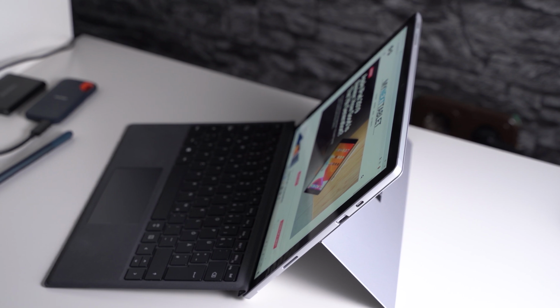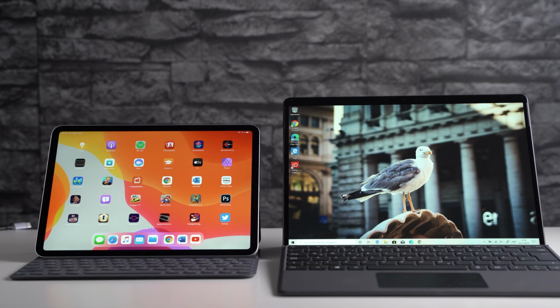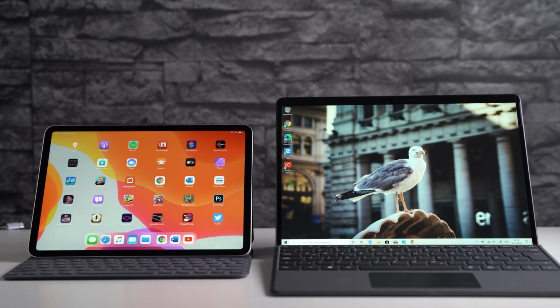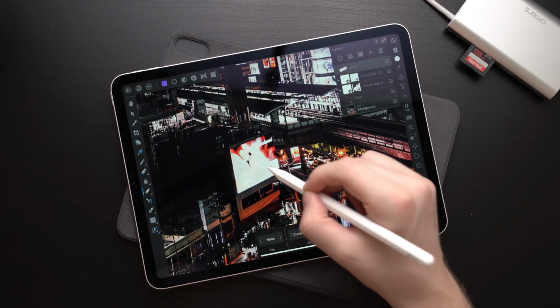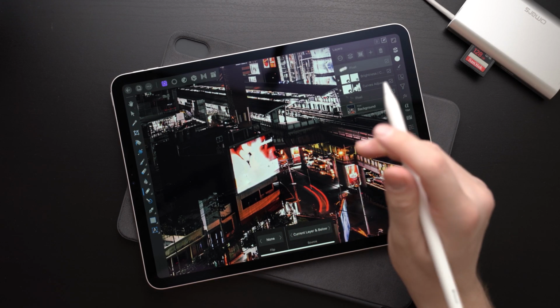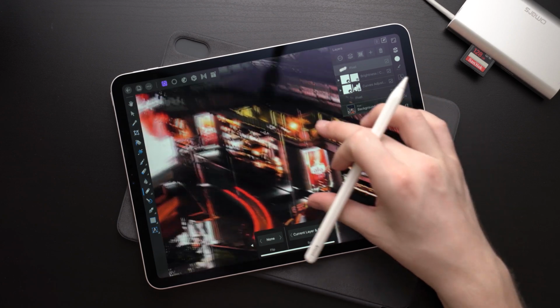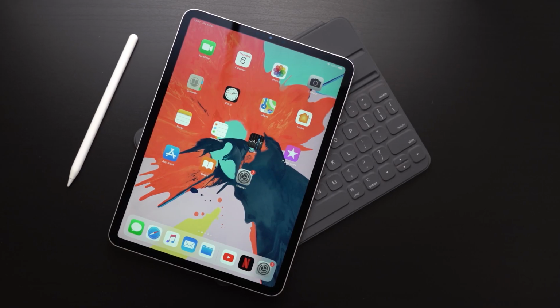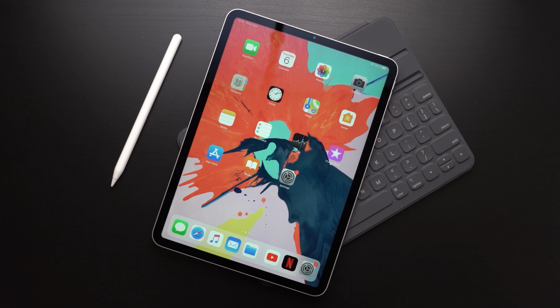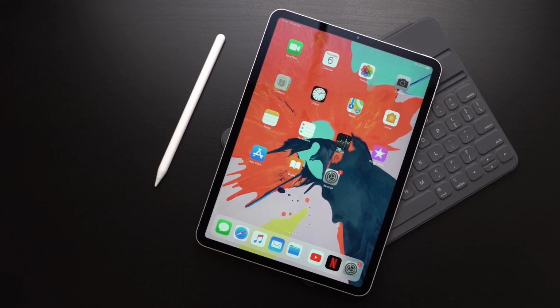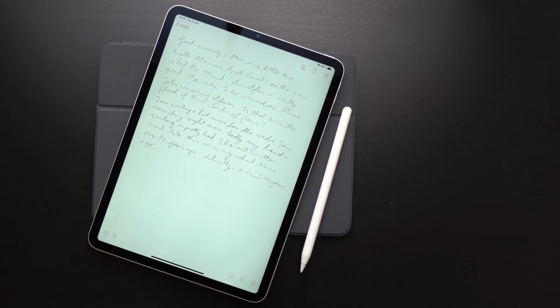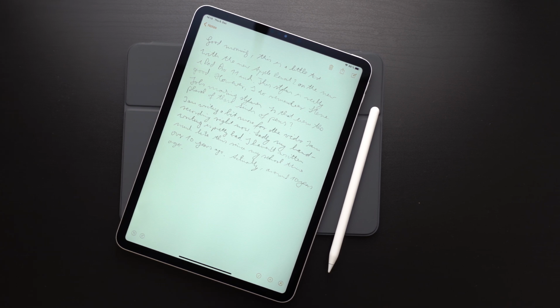The second alternative is the Apple iPad Pro. It's an interesting alternative if you don't need Windows and don't need to fully replace a laptop with it. The iPad Pro has a bigger selection of apps that are optimized for touch, and it's a better pure tablet. You can get some work done with it, but I wouldn't replace a real PC with it. But for many, it's a perfect second device.